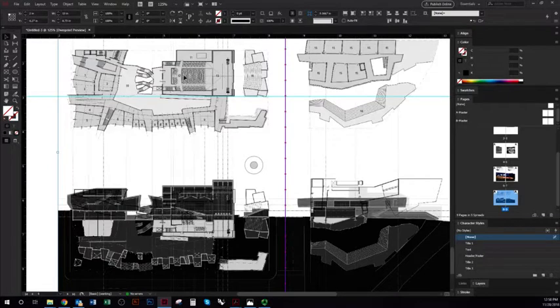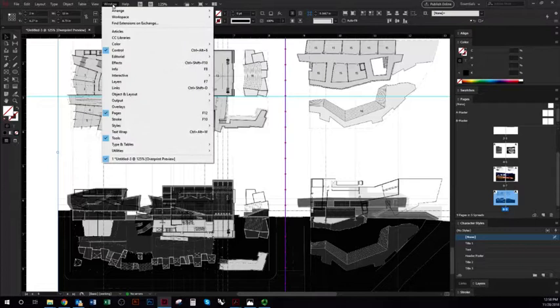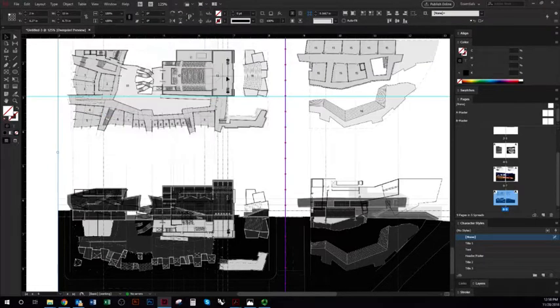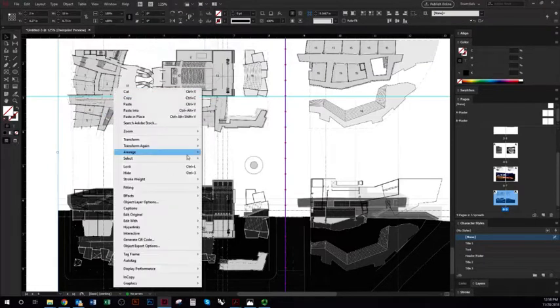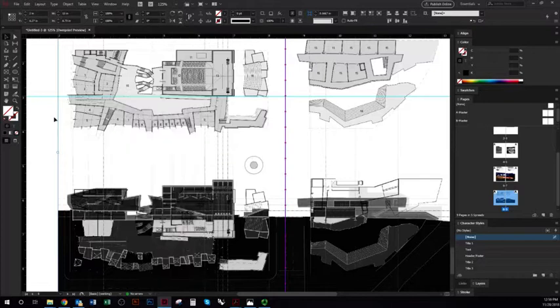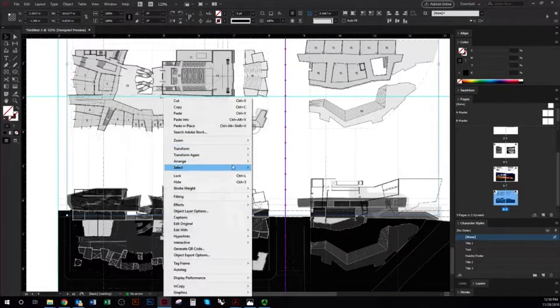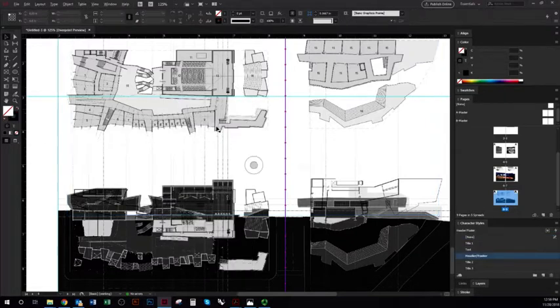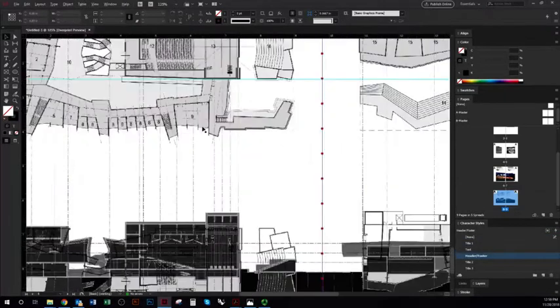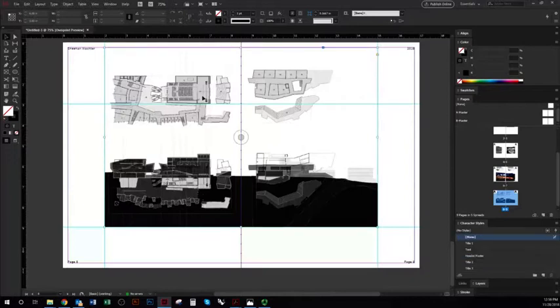So again, just like in Illustrator, I'll select the image, go to Window, oh I'm sorry, not that. Select the image, right click, Arrange, and go Send to Back. And you can see now the dashed lines are showing up on top of the plan. So now this image in the workspace is above that image, so you can kind of line them up.